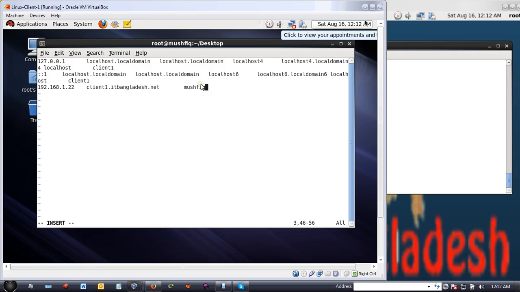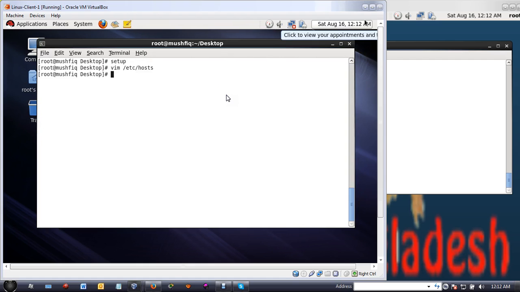This is our local host name, the local machine name, and this is our FQDN, fully qualified domain name. Okay, then we will save this file, and we will go to another configuration file.